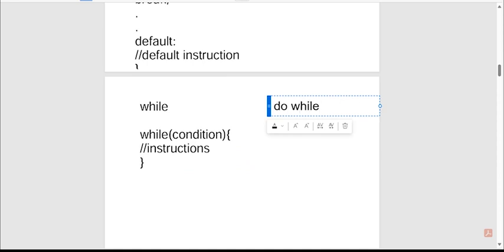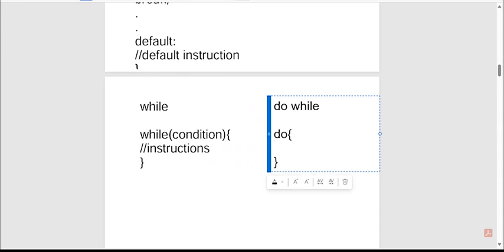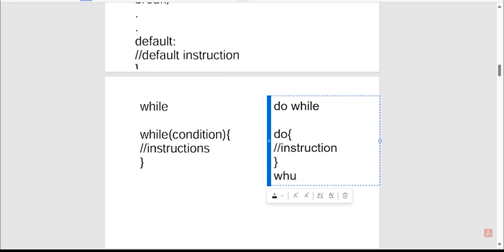It is do, all instructions inside the braces, while condition. Then here we have a semicolon. For while there is no semicolon, but for do while you have a semicolon.